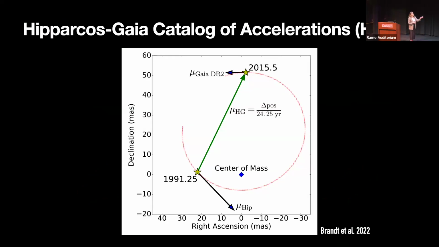And credit to Tim Brandt, who's done a lot of work in putting together the Hipparcos Gaia Catalog of Accelerations. Tim has put together this incredible catalog where you can go and look for your favorite system, your favorite star, to see if there could potentially be signs of a companion in that system. And these are the sort of measurements that we're getting here. So that Hipparcos measurement, that I mentioned from the early 90s. And then another point up here from Gaia, and this is Gaia DR2, but we've also done this for Gaia DR3. Also measuring the difference between these points gives you that third data point to fold into the astrometric information.